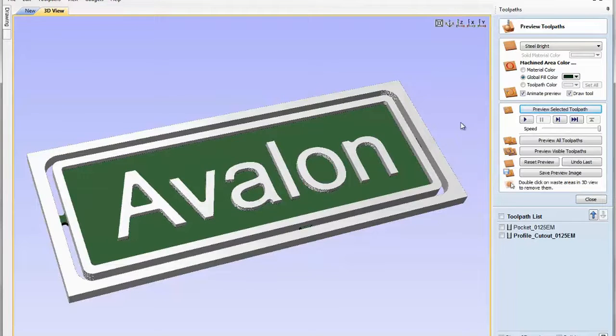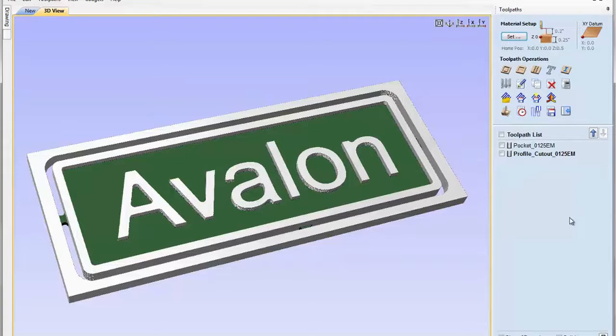Once the preview is complete, if you don't see anything that you need to change, then you're ready to save the toolpath in a format that your CNC will understand. If you do see something that isn't right, then at this stage you should go back and make the appropriate changes, either to your vectors or to the toolpath settings or the tooling that you've chosen to cut it. Here I like the way this looks, so I'm going to close the preview.